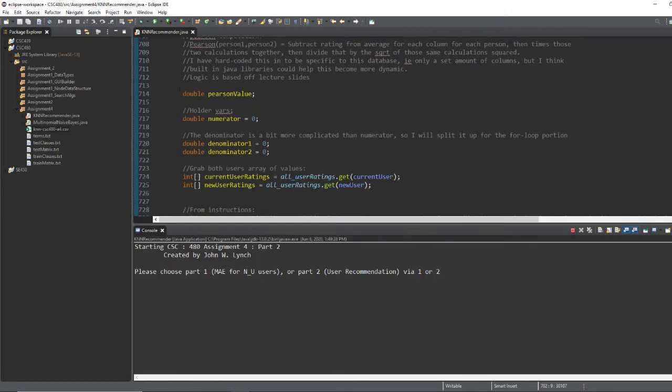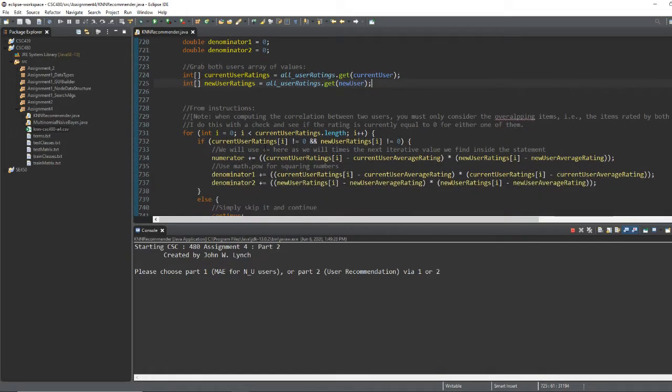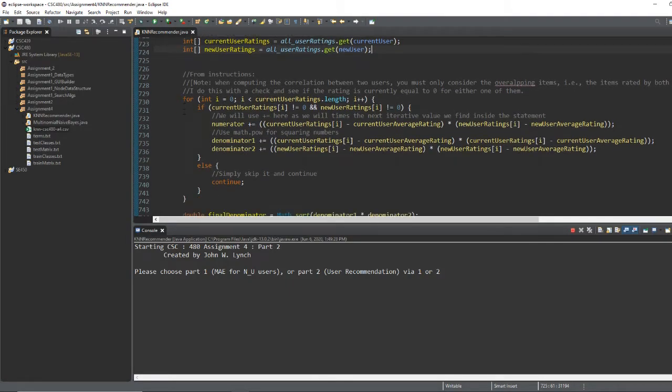After we do that, we set some regular values to be placeholders. And then we also get the current user ratings for later as well, just for iterative portions. And this is used down here. And now this is just a Java version of the code that's provided inside the assignment file. Essentially though, this is based off of the movie example.